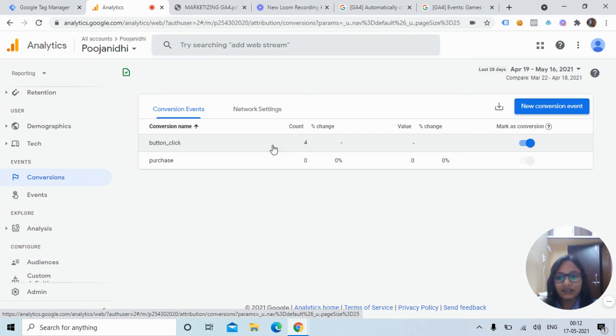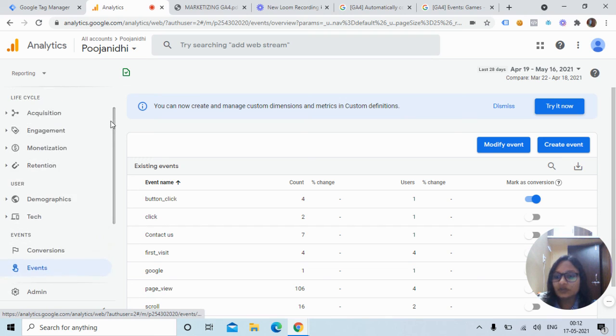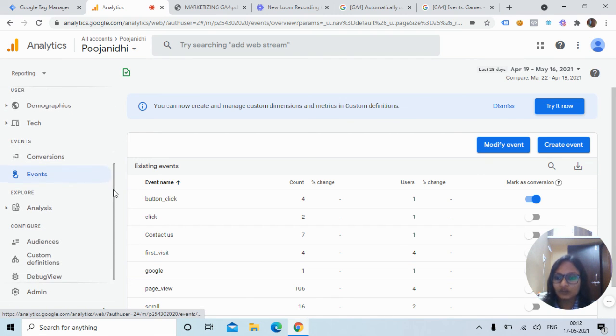All this data would then be tracked as conversions, and we can create new conversion events over here based upon the events that we have already logged. This is the overview of events that we have created, and these events can be converted into conversions. So right now it's very important to know the process of sending events to Google Analytics. These events will be sent and registered over here in the events section, and then analyzed and reported, and these events can be used in all the custom reports you generate.